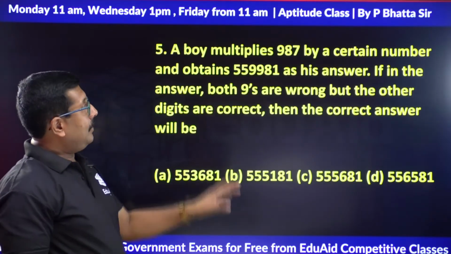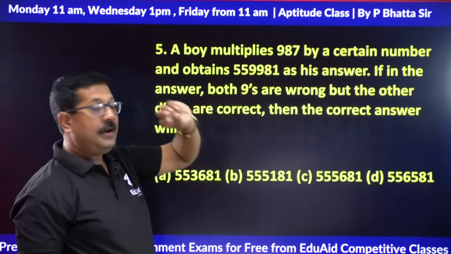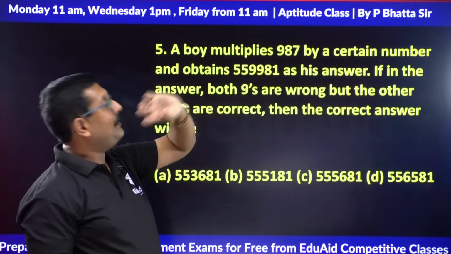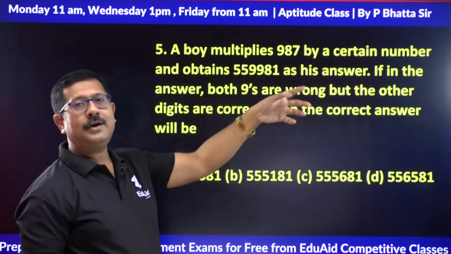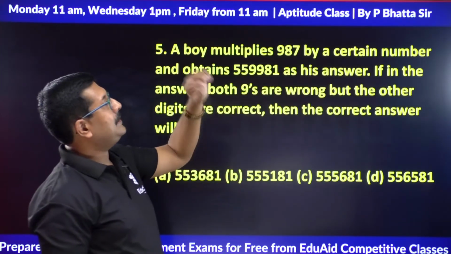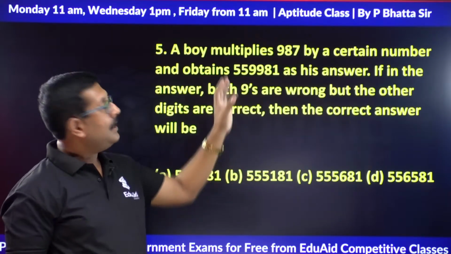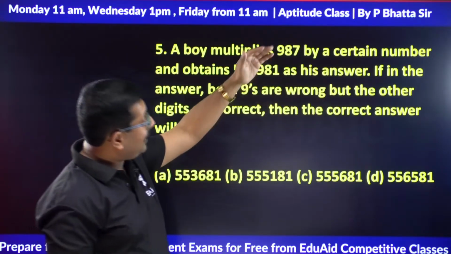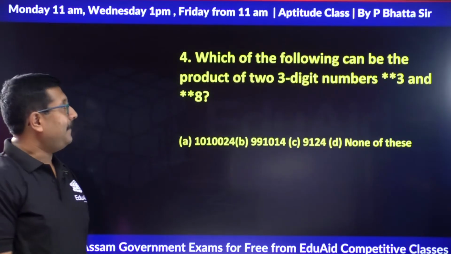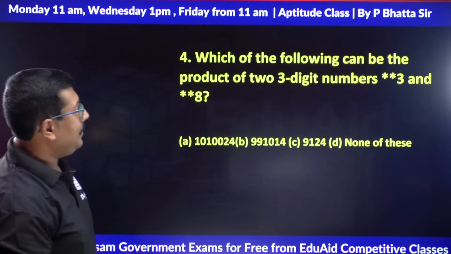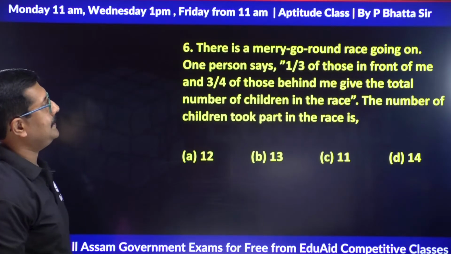So whenever we are given only one value, you should observe that value. You check divisibility tests, whether it is an odd or even number, whether it is a perfect square or perfect cube, whether its square root or cube root can be calculated. Those things you observe, and therefrom you will get the hint for solving the equation. Okay, so fine then. After that we can go to the next question. The next question is given as this one.